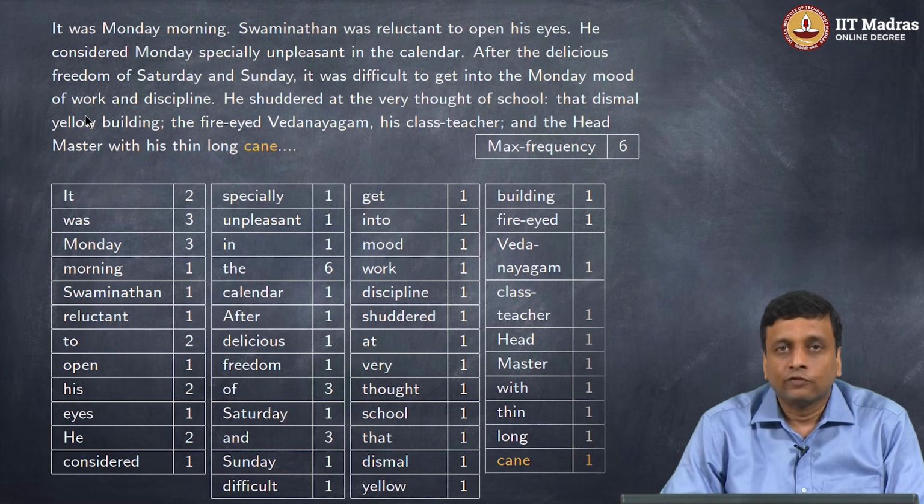And of course, if you keep minimum frequency in this list, you can see there are several words with frequency 1. So, if you want to know which word is of minimum frequency, you might have to keep track of a lot of information. So, these are all different things that we will tackle as we go along.